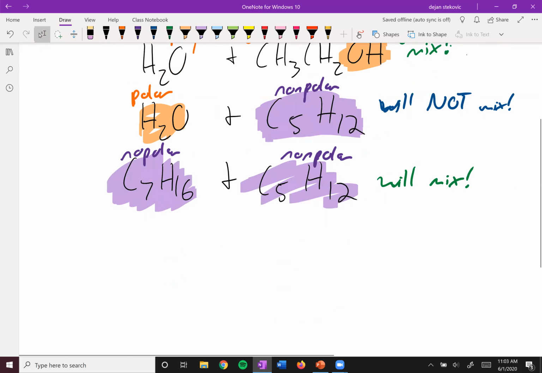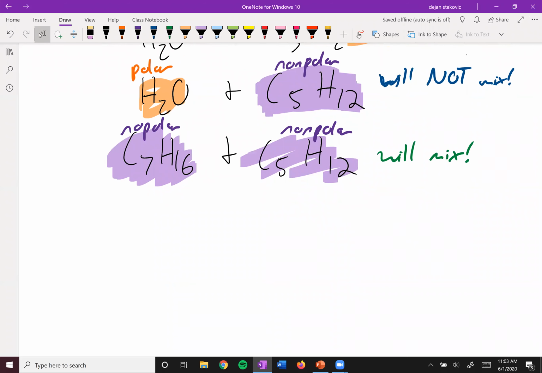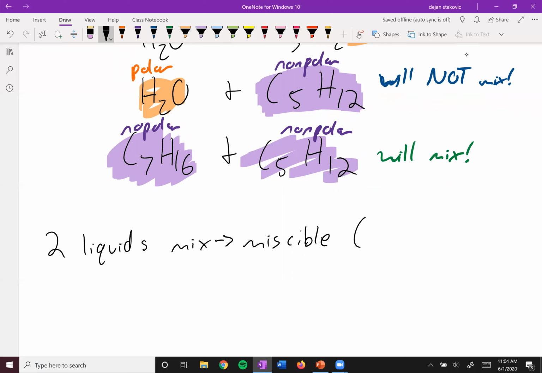And then one last point, when we say a solid is dissolved in a liquid, we say it's soluble in another liquid. However, when we're talking about mixing two liquids, like trying to mix oil and water or maybe alcohol and water, we use different terminology. So when two liquids will mix, we say that they are miscible. So if you say something is miscible with something else, that means they're both liquids and they're mixing. So example, this is water and ethanol, like the alcohol that you drink, right? If they weren't miscible, you wouldn't be able to form beer, wine, liquor, all that kind of stuff.